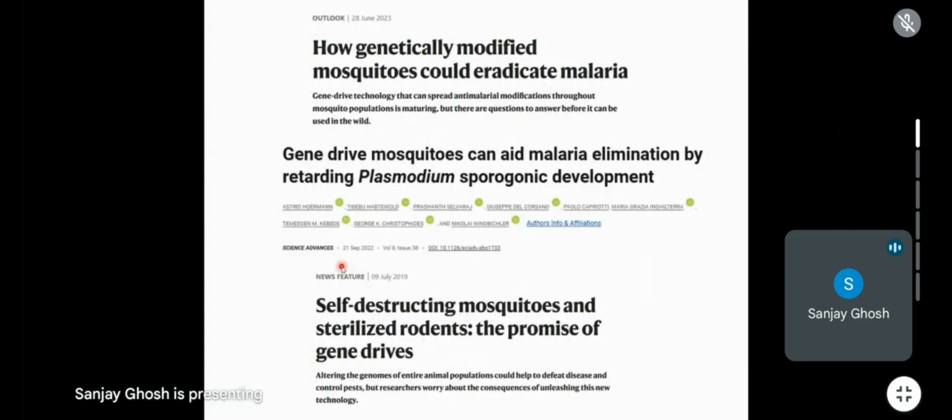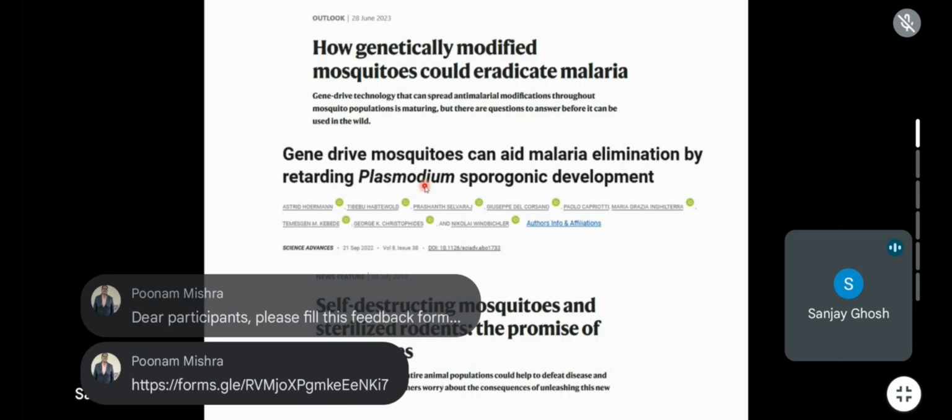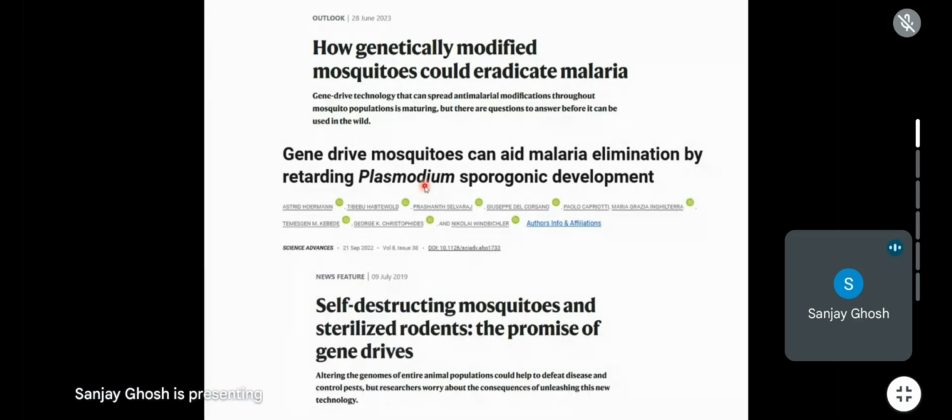So how it has been used, I mean, you can see that there is a lot of potential, and a lot of discussion and research going on, about whether we can program genetically modified mosquitoes so that they can eradicate malaria, right? They don't allow the malaria parasite to grow within them, or kill off all Anopheles mosquito. That is one way. So you can have an anti-malaria peptide expressed in the gut of the mosquito and let that mosquito go and replace the population. Then there will be no more malaria spread. So it can bite an individual, but it cannot spread the parasite again.